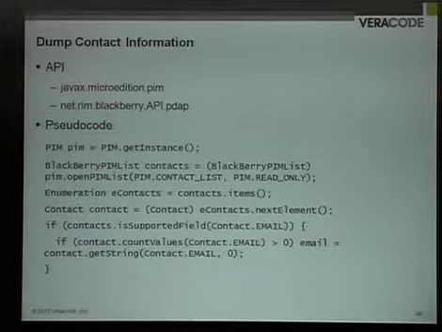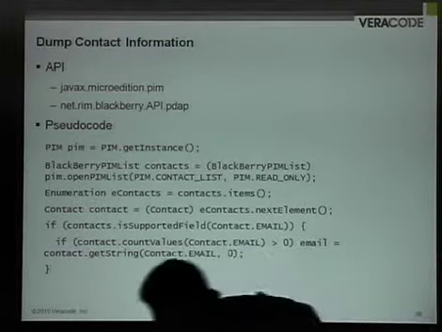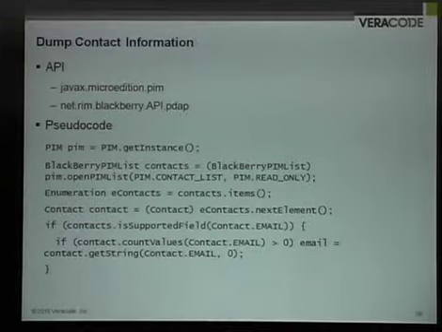But you see at the top the important APIs when dumping contact information: the Java Micro Edition PIM, which is the Personal Information Manager API, and also the PDAP API, which is the Personal Digital Assistant Profile API, are the ones that we use here for capturing contact information. Using these APIs, we get an instance of the PIM, which is the information manager, and then an object that holds the contact list in read-only mode. And we enumerate through the items in the contact list, and if the field is something we're interested in, we then send that field to our exfiltration method and send the data outbound. Pretty straightforward.